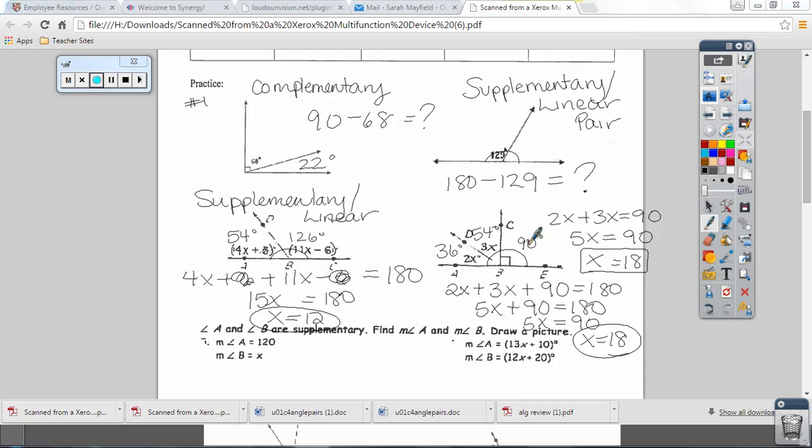Now be very careful. These three angles make supplementary angles, but they don't make a linear pair, because for a linear pair, they have to be adjacent, and this angle right here is not adjacent to this angle right there. Okay? So looking at the bottom two problems, I want to see if you can figure them out on your own. So I am going to skip this, but I recommend pausing the video, practicing, and then going over it as a class.